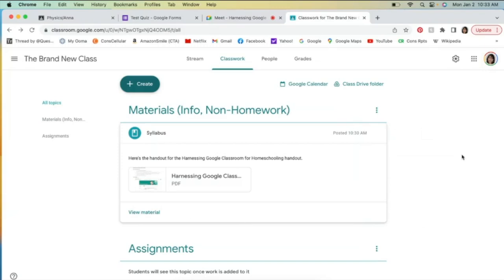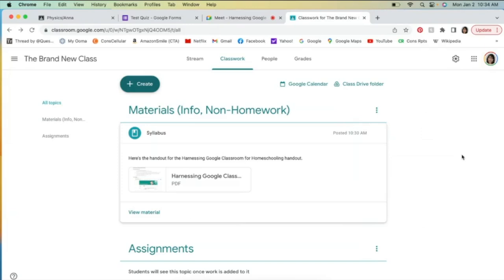Okay. In school, I've told my students they can turn stuff in to me any way they want to. They can give it to me on paper in my hot little hand. They can turn it in via Google Docs. They can take a screenshot and email it to me. I don't care. Other teachers are more specific. They're like, I want this turned in on Google Docs. I want this turned in on paper. You can decide how you want to do that, but they will get the reminder regardless.